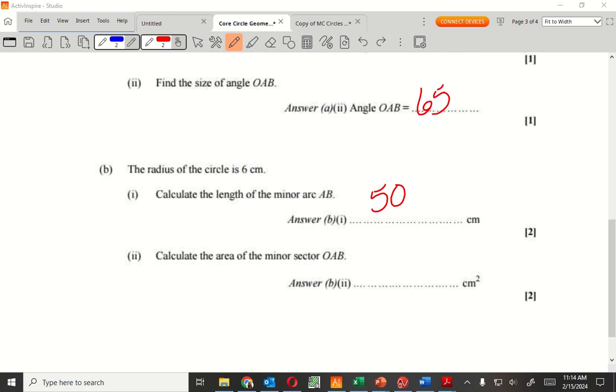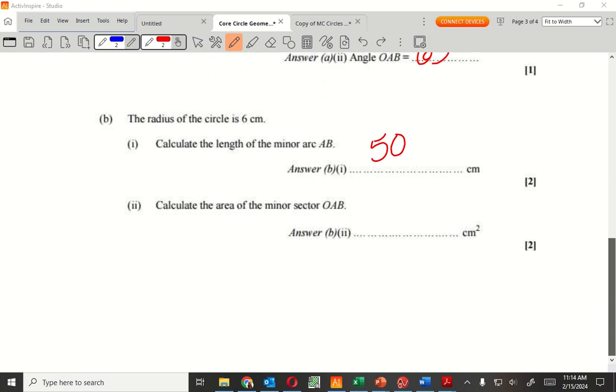Quick question. The arc length, isn't it 2 pi r times your measurement over 360? Angle divided by 360 times 2 pi r, right? Circumference times angle over 360? For area it's pi r squared. So wouldn't it be 2 pi r for the first one, instead of 50? You put 50 degrees, not the length. So wouldn't that be 2 pi r times the measurement of the minor arc? Oh, you're right.